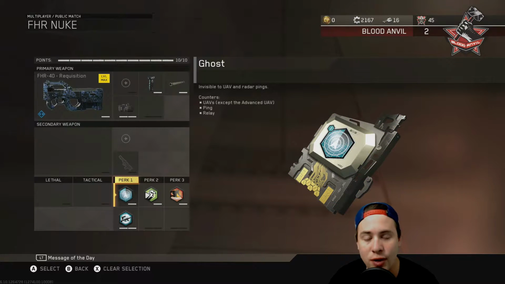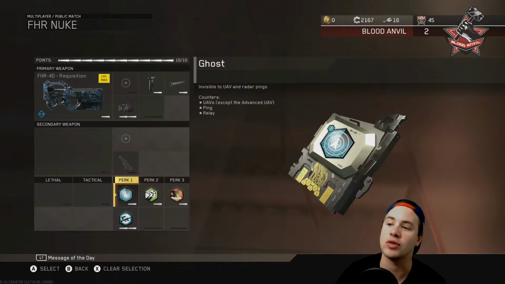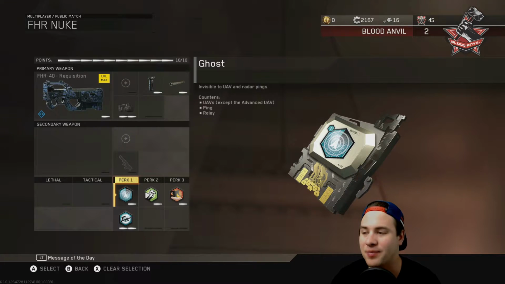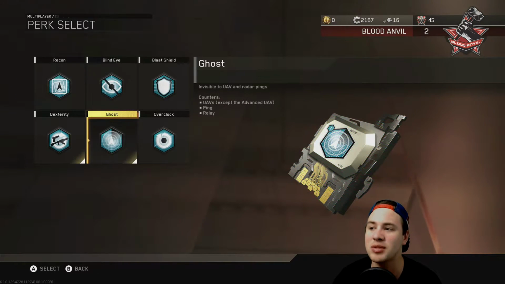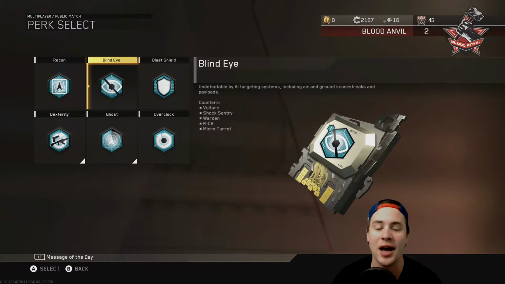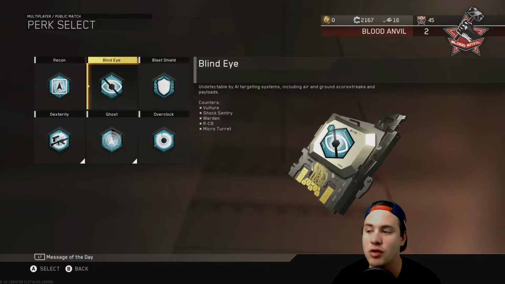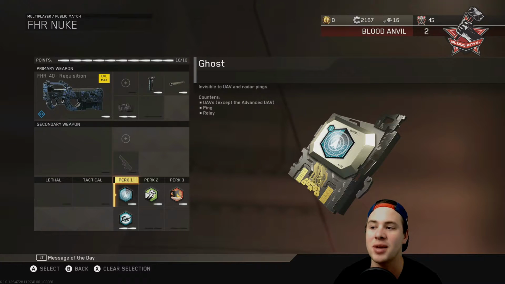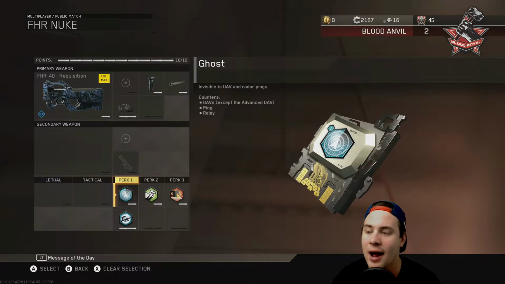Now, going on to the perks, perk 1 tree, we have Ghost. Very important, because UAVs are always up in the air. You could substitute it for blind eye. I usually get pissed off when people put those wardens in the air and you cannot stay outside. You get absolutely destroyed. So you could substitute it for that, simply because you're going to be moving so fast that Ghost isn't going to be completely viable, but I still like to have it on. I like to stay off the radar completely.